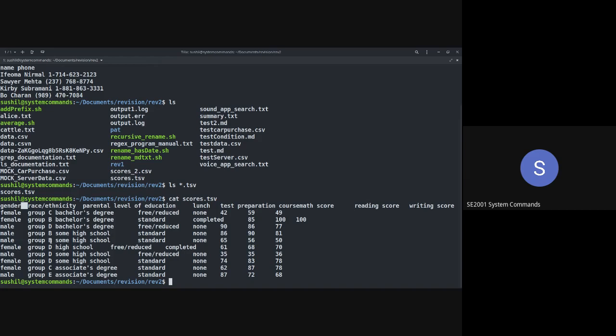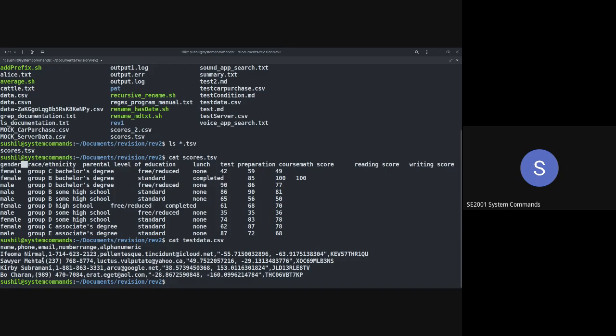It can also be by comma, that is comma separated values, as was the case with the previous one, test data.csv. Here we see that the field separator is comma, and because we were asking it to print the first and second column, what it was doing was trying to find the first space character.